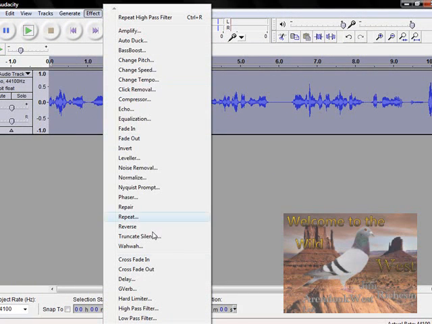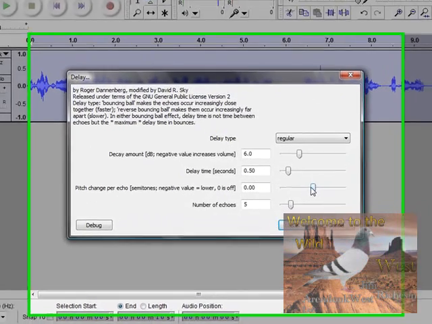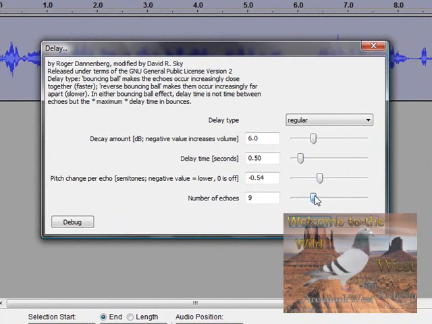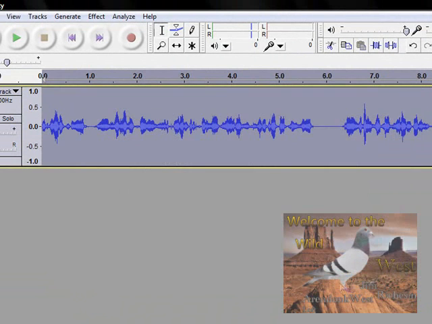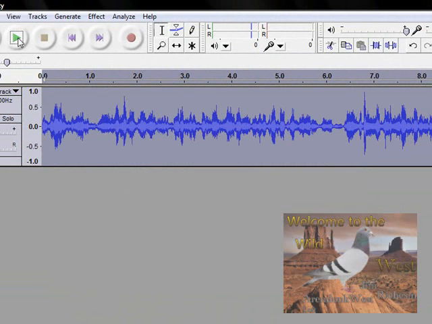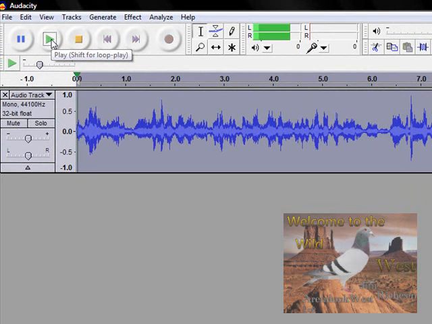You can also add a delay, which is really neat. If you wanted to make effects, make a little commercial or something cool, we'll do reverse bouncing ball, and we'll change the pitch as we go backwards. We'll change the pitch lower as it goes. So let's see what this sounds like. I'm going to push record, and as I'm recording, it's recording my voice, and you can see the spectrum here, which is what my voice looks like. How cool is that? You have to admit that that's kind of cool.